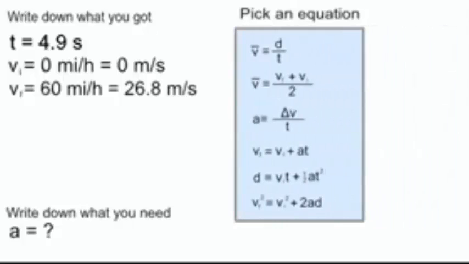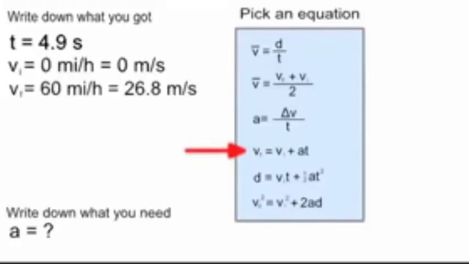So now, we have to pick an equation. So we look at our kinematics equations. The first formula, for average velocity, equals distance over time. We can't use it because we don't have the average velocity or the distance. Here, we could solve for the average velocity from the final and initial velocities, but this wouldn't help us because there's no acceleration. In this formula, we would be able to use it, but we have to do an extra step of finding the change in velocity.